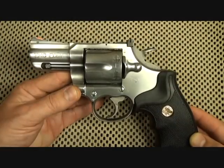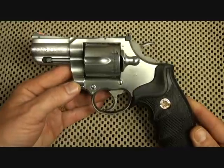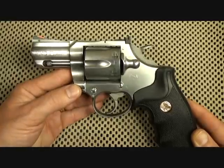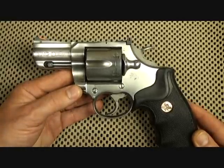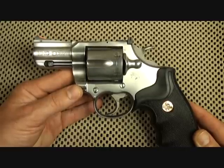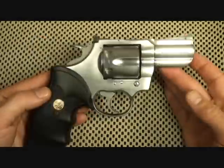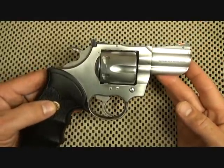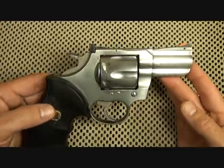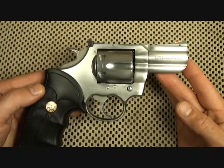Now the Colt King Cobra is one that I would shoot, but I would hold on to it because these revolvers are going to continue to go up in value. What's really funny is the King Cobra was more of the economy model, and then the Python was more of a finely finished revolver, and those revolvers are out of sight. But anything Colt really holds its value and then increases its value with age. The Colt King Cobra is an excellent revolver, great to shoot, very sturdy, very strong, and yet very finely finished. If you ever come across one at a good price, I would take it and I would hold on to it. Better than money in the bank.